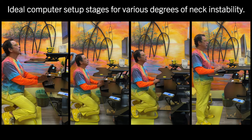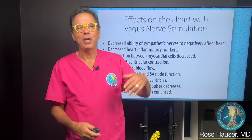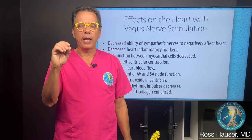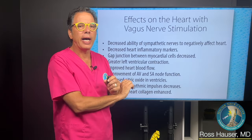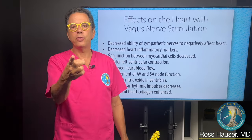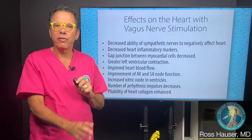One other thing I just want to mention is increased nitric oxide in the ventricles. Nitric oxide is the main chemical in the human body that increases blood flow. Even a couple of days ago, I had a physical therapist from the Boston area, who's a longtime patient of ours, talking about infrared and different things that he does in his clinic that help patients get over pain and all kinds of things. And the mechanism of a lot of this is nitric oxide. If you Google search, nitric oxide helps the brain, helps the peripheral joints, helps the body, so the tissues have a good blood supply. Well, sometimes we forget the electrical computer that monitors that and stimulates that is the vagus nerve.